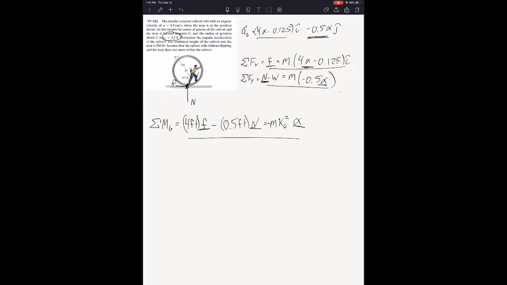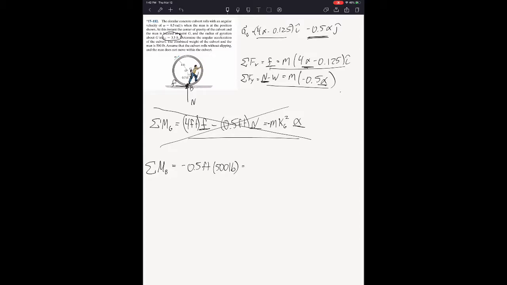I'm going to go ahead and cross out this equation, and we're going to instead sum the moments about B. Sum of the moments about B has only one force creating the moment, and that is just negative 0.5 feet times W. W was given, you might recall, as 500 pounds. So I'm going to go ahead and plug that in now. 0.5 feet times 500 pounds. It's negative not because it points down, but because it creates clockwise rotation about point B. Remember, B is the point at the bottom of the culvert.